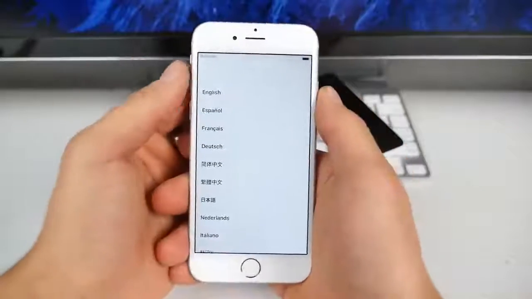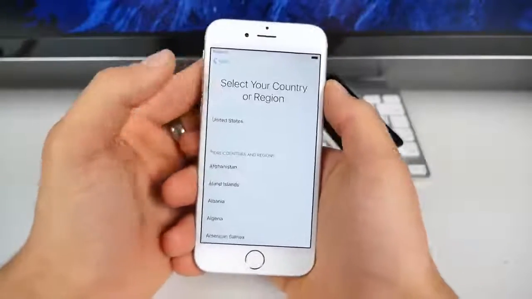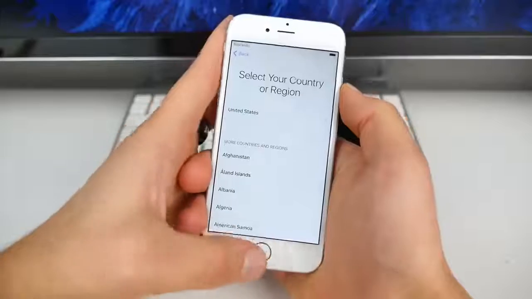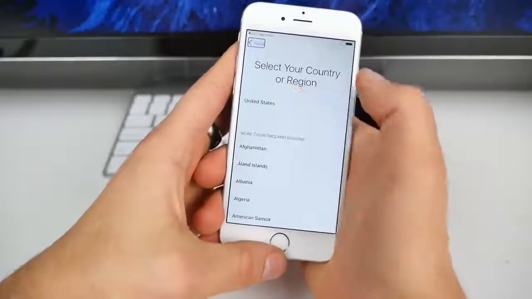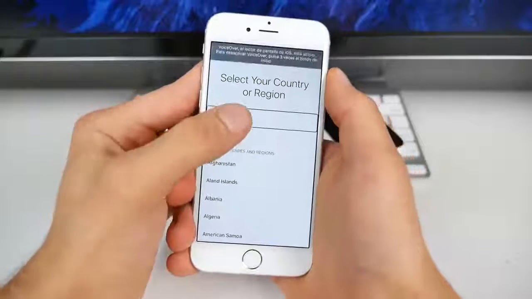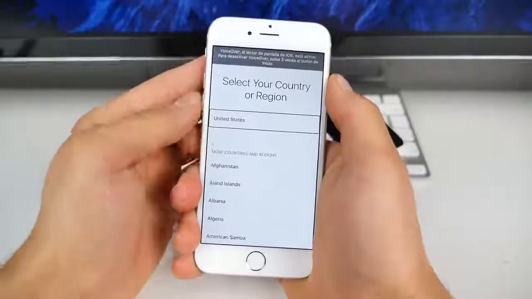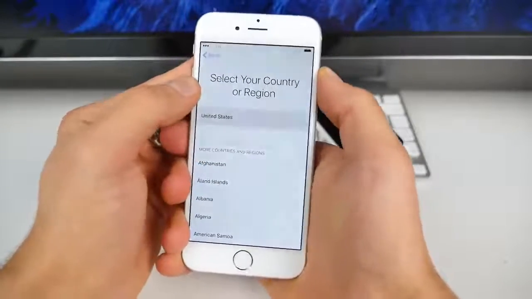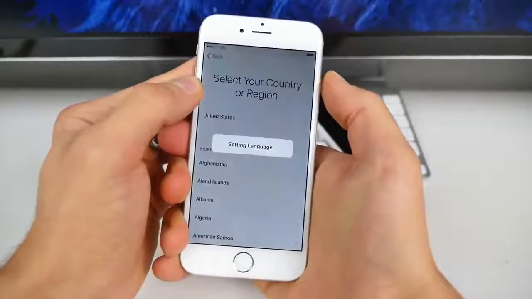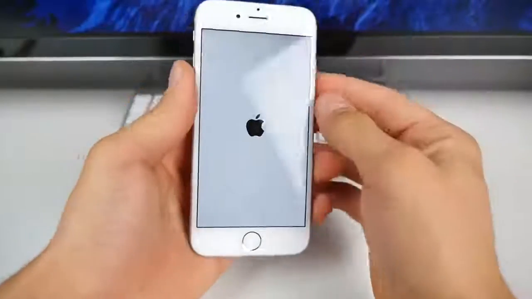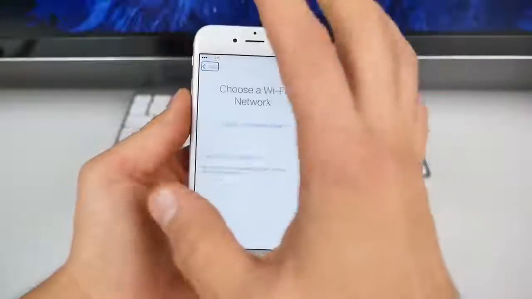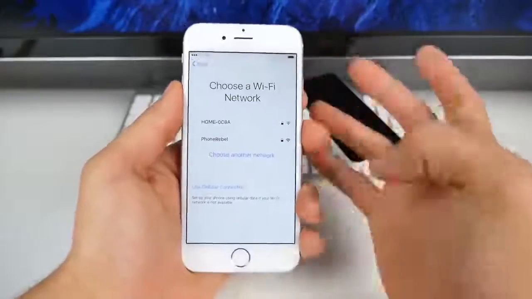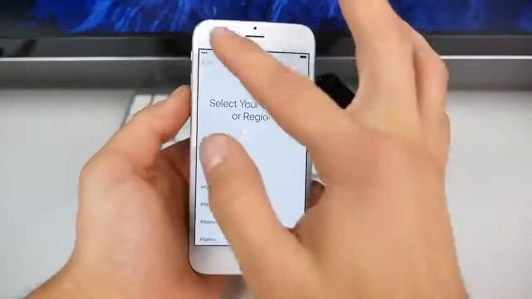And there's another way, a much easier way to initiate this. So go ahead and go to another language you're not set up on. Triple click the home button to enable voiceover. And then select the language that you're not currently set up on. Double tap on it and start spamming the power button. And eventually your device will reset just like that. And same method, you will actually see the home screen right there. I mean, for those people that like tinkering with things, take a look. Maybe you can discover something.